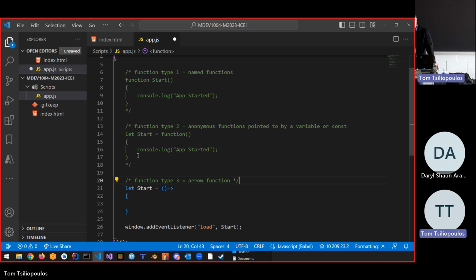Type 3, what does type 3 do? Does anyone know what type 3 does compared to type 2? I think it has this along with that. Correct. So it has this, context. The context gets passed into the function. So that can be a problem because if I don't want the lexical this to be passed into the function, then I want to use this one, all right? This type. If I want the lexical this to be passed into the function, I use this one. Both are equivalent most of the time, but sometimes you'll see me do this. In node programming, these are almost interchangeable, and the slight differences can cause you to have a bug. All right, just letting you know.